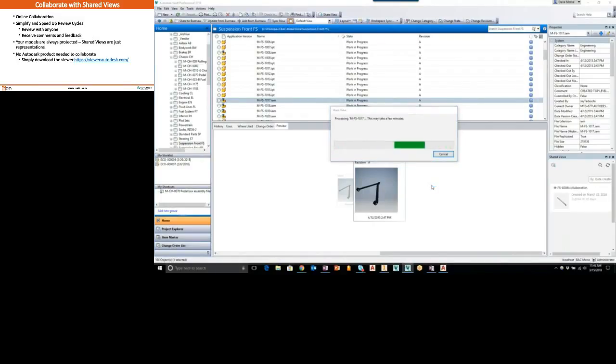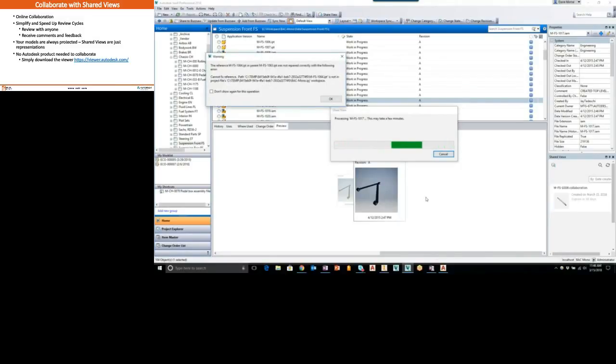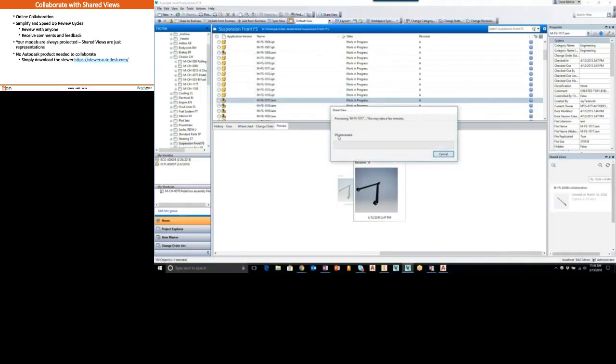All right, so as soon as that's done populating, we'll get a message in Vault telling us, well, we got to prepare. That's fine. We'll just click OK to that. So we're going to let this one process. I'm just doing this as a means to show you the process. I've got another file that's already been done because it takes a few minutes for the file to process online. But right now you can see it's successfully uploaded. I can click on View in Browser. I can copy the link. And that's what I would normally do.